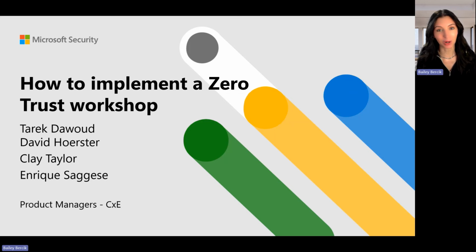Today, we have a fantastic episode with 4 members of our team to talk all about how to implement a zero trust workshop. I know this has been a hot topic for quite some time, but we're looking forward to breaking it down and giving y'all some helpful resources on how to get started. Today, we have Tarek, David, Clay, and Enrique joining us, and we're going to first hand it off to Tarek to talk about why zero trust.